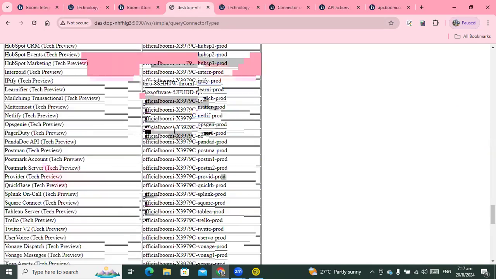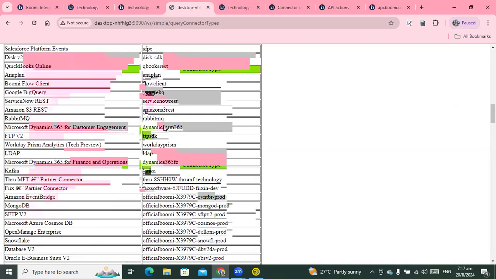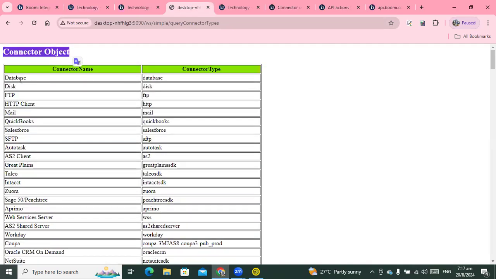You can see this gives a lot of insight about what connectors are available. This is what is visible on your Boomi start shape, but this is the actual technical name behind the hood. If you want anything on component metadata, I want to make another video in which I'll be using this output, because we don't know what the actual technical value under the hood is.